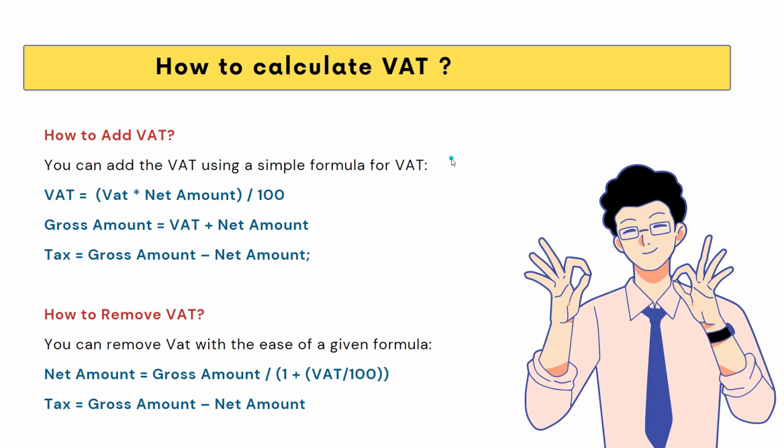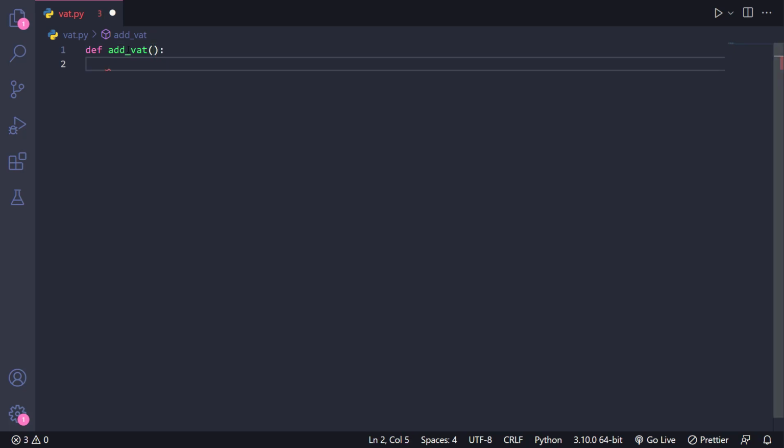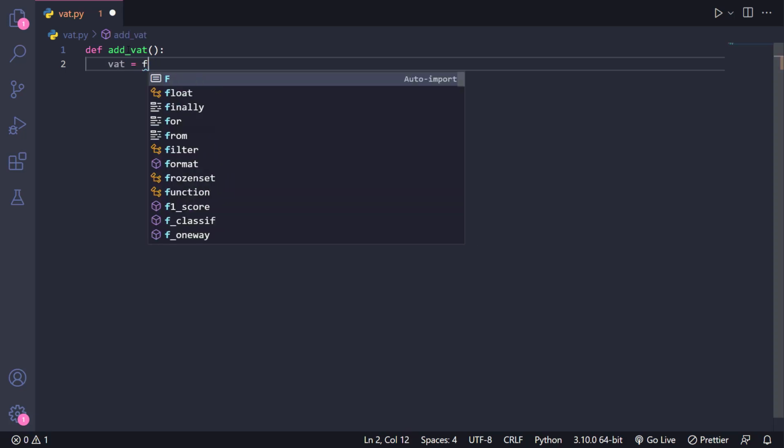So according to this formula, we are going to work on it. First, let's work on add VAT. So here, let me create a function called add VAT. And here, first we'll create a variable called VAT because first we want the VAT.